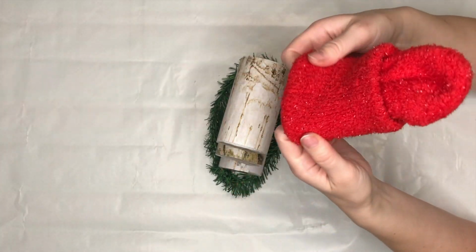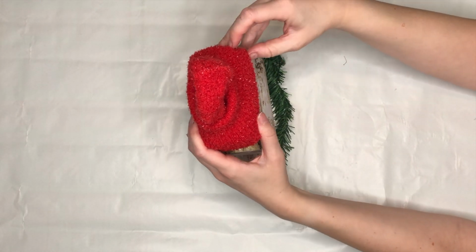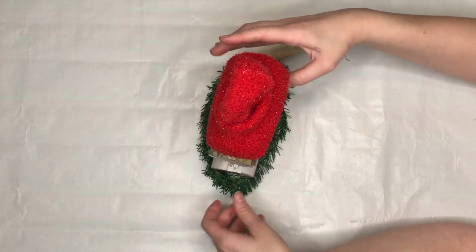I folded a sock down in half to create our snowman's hat. This is one of the Snugadoo socks from the Dollar Tree. And then I placed that over about 3/4 of our top pool noodle.